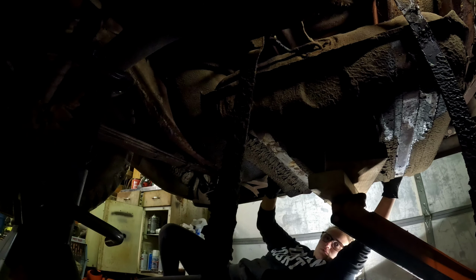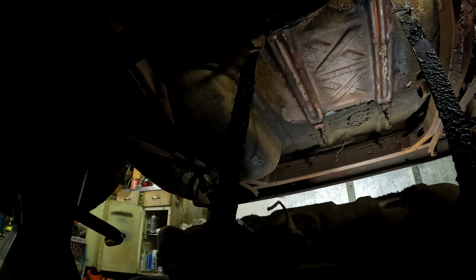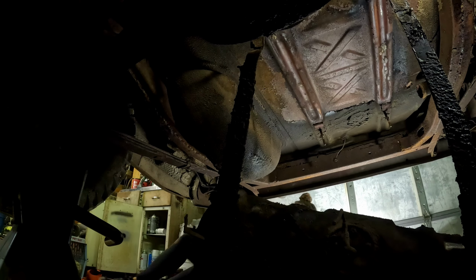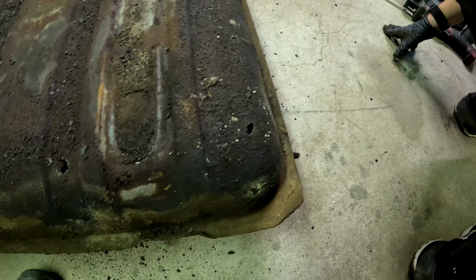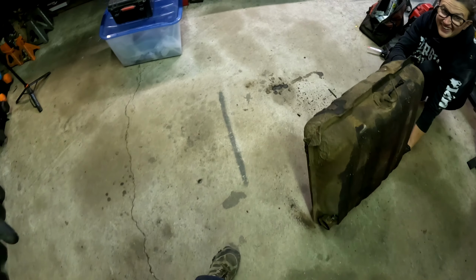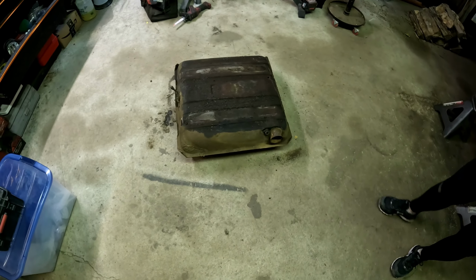Ready? Yeah. Coming down. Okay. Wow. And just let it, yeah, there you go. Perfect. Wow. Pretty cool. Here. Oh, yeah, this thing's toast. All right. Fuel tank, fuel straps, probably order a filler neck. It's full of junk. Rusty.